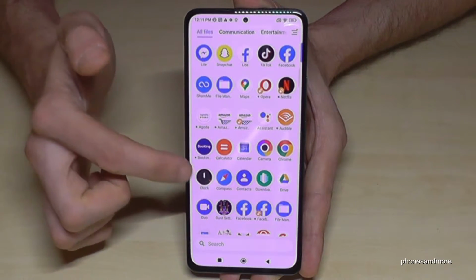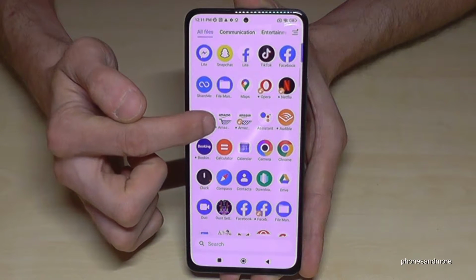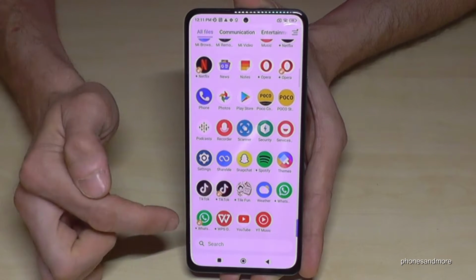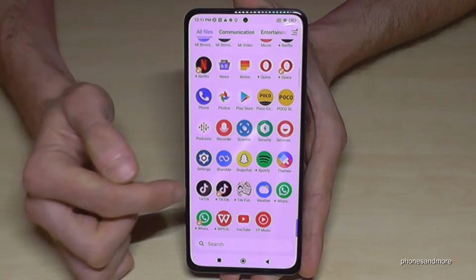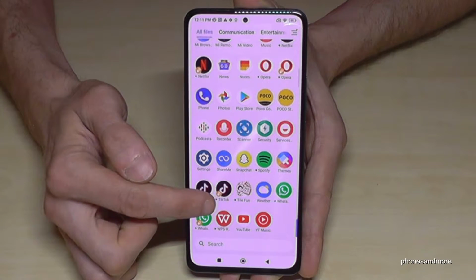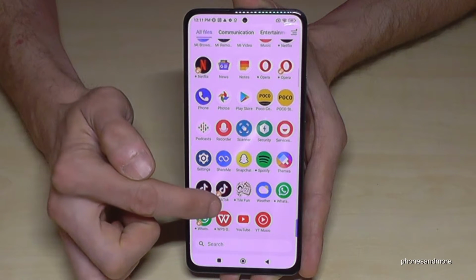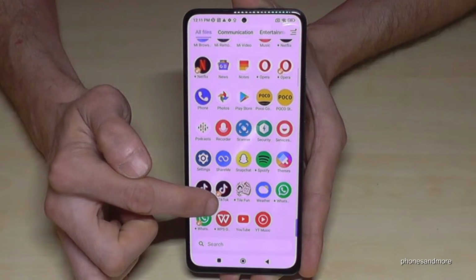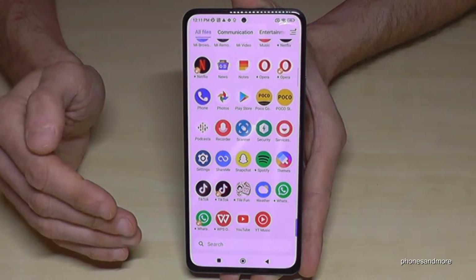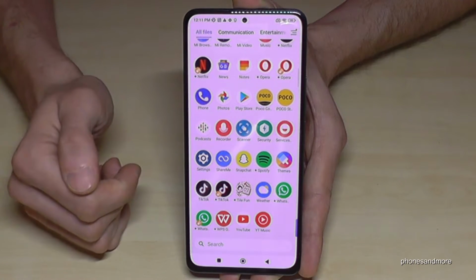Here the app drawer. This is my main Facebook account. This is my second one. My main Amazon, my second Amazon account, main WhatsApp account, second WhatsApp account. And here you can see also TikTok, first one, second one. The second one always has this orange mark here at the corner, like here also at WhatsApp. The second one you can always recognize with that orange corner. And please take care if you want to delete the first app one day, the second app will disappear as well. I think you know what I mean.